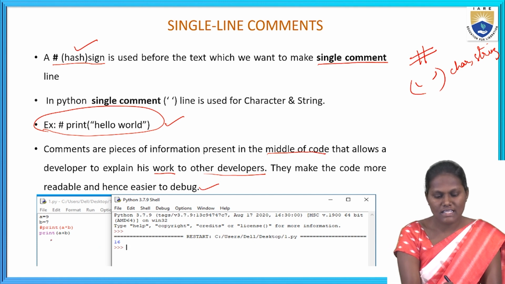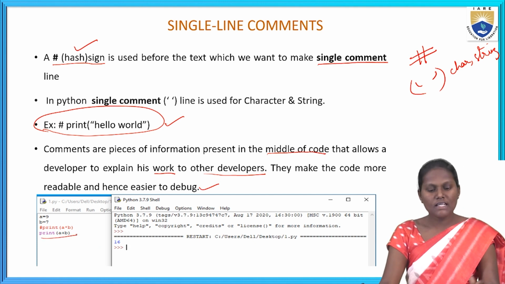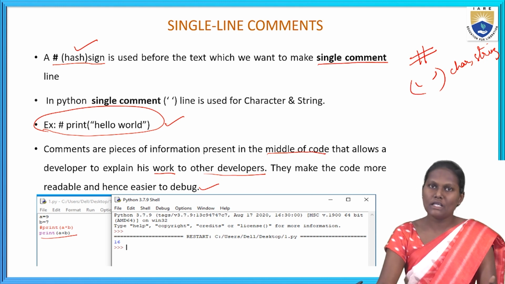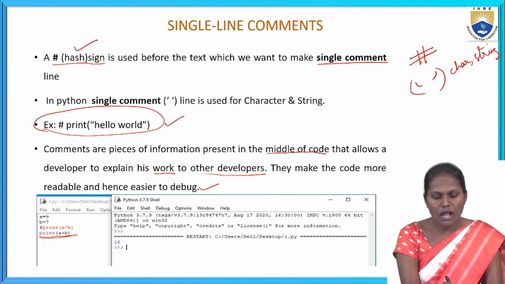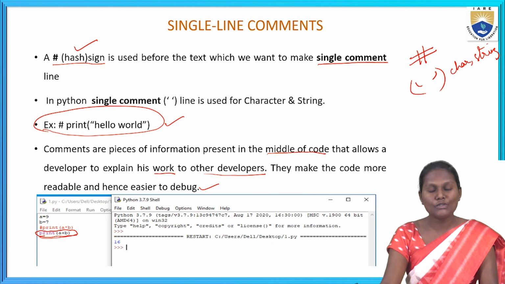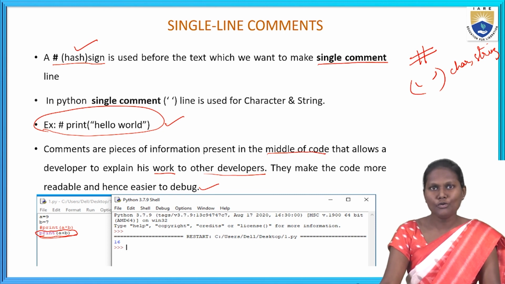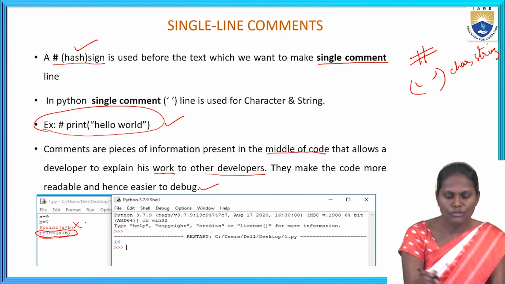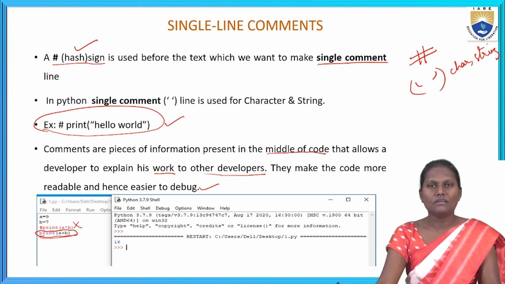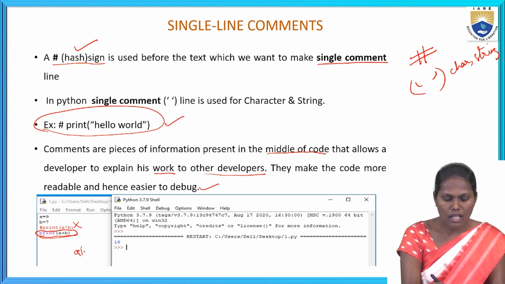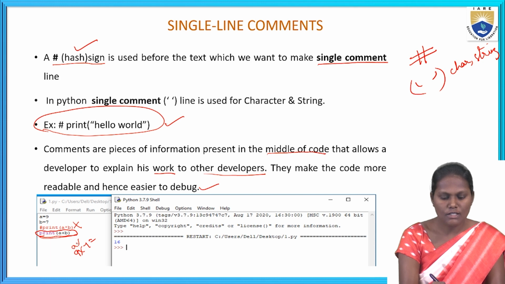So here I have given an example for you also. I'm taking the value of a equal to 9 and b equal to 7. Here I'm printing a plus b. Now I need to get the result of a plus b only. Before that line I had written print of a into b. I don't want to print this a into b. Okay, 9 sevens are, I have no need of printing that. I need only a plus b.